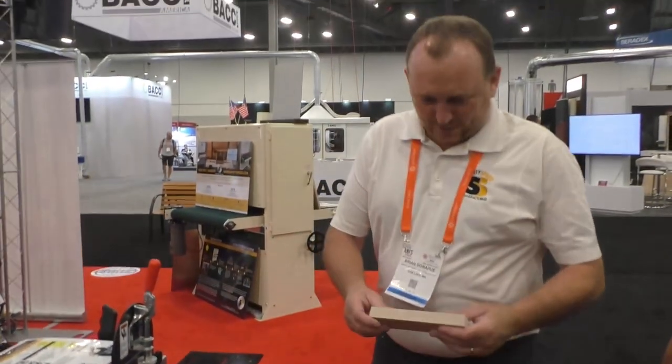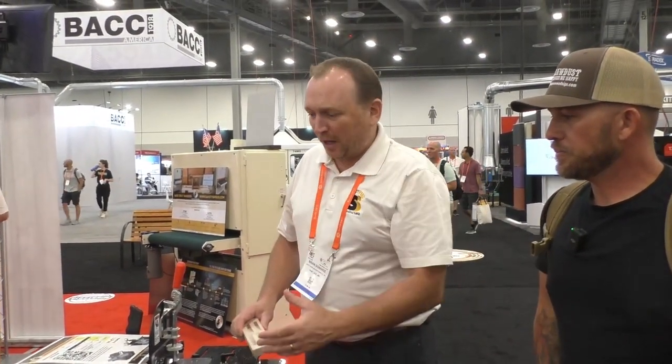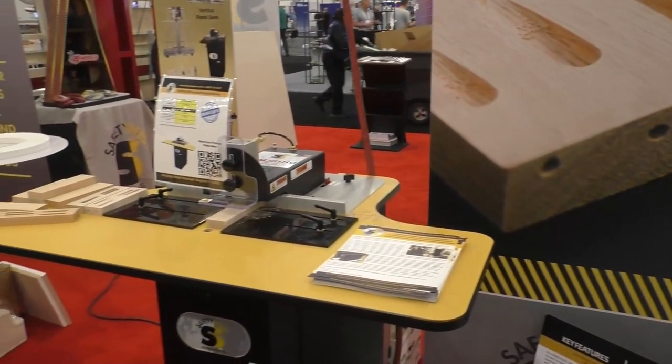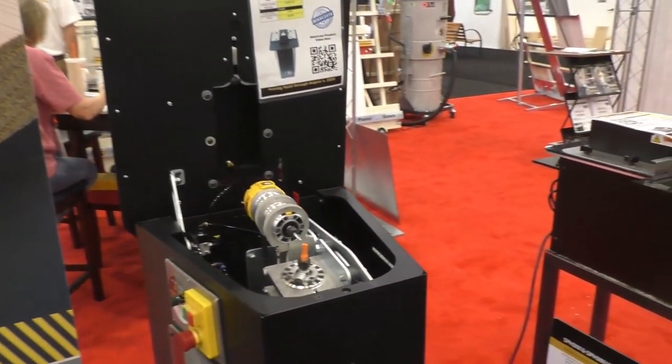All right, so you guys got to check this out. This is Brian with Safety Speed Manufacturing, and this is a freaking awesome pocket hole machine. Thanks, Ryan. Yeah, we've been making this screw pocket machine for about the last 8 years. We've got quite a few different models, all the way from our entry-level model, mid-level, to high production models. It actually runs spindle motors in that machine over there, all with the same type of action that you're seeing right here in this machine.